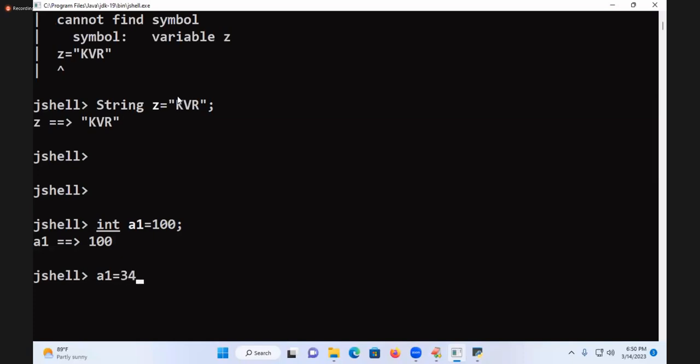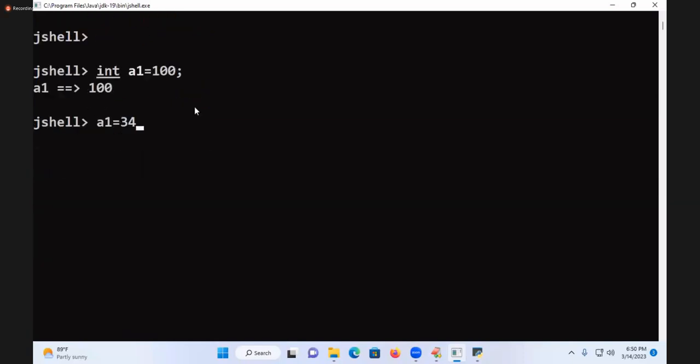Once again, A1 is equal to 345, I am writing it. Is it possible or not possible? Also possible, because it is which type? Int type. I can place int type or not? Yes, done. 345 also stored, right or not? Next, A1 is equal to, careful students, 12.56, I am storing.